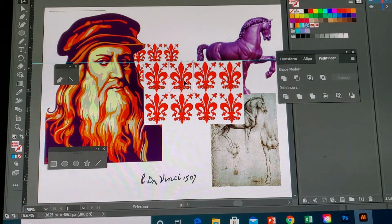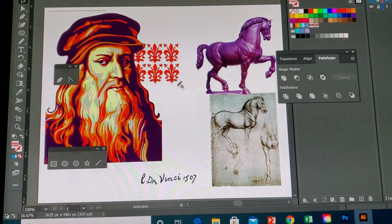Now you can see some of the things that I could do with this. Okay? I'm going to go back to the other layer right now. I'm going to lock that layer, go back to my patterns layer, and I'm going to grab these patterns. Let's take the patterns and let's lock that and make it invisible for now. Those patterns are gone, okay?